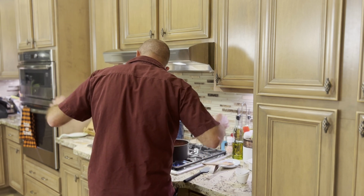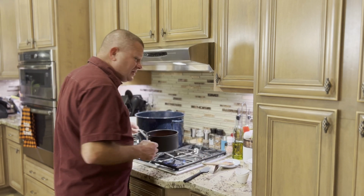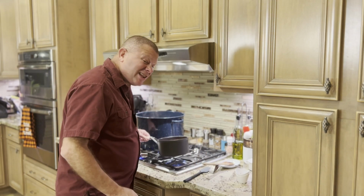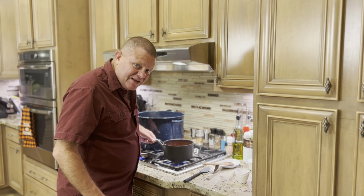Once you have those all together, you bring it to a simmer. You have some absolutely gorgeous, homemade, delicious, fresh pizza sauce.